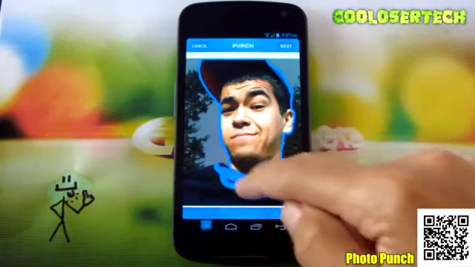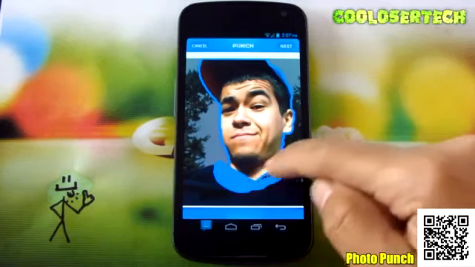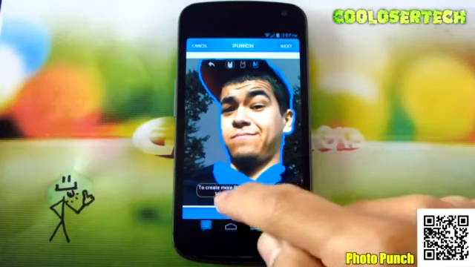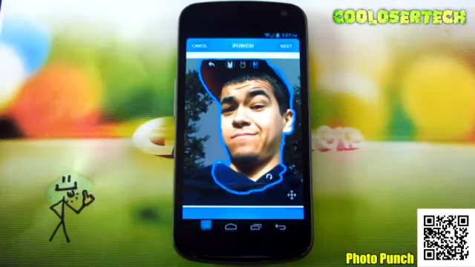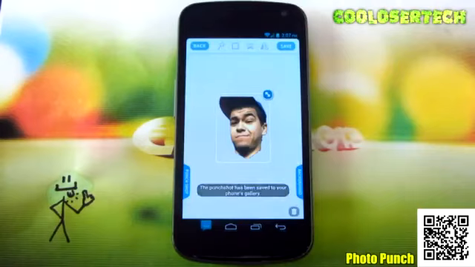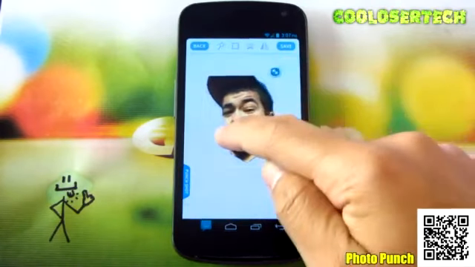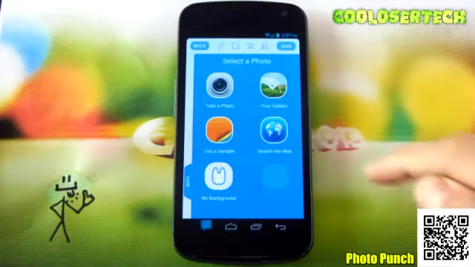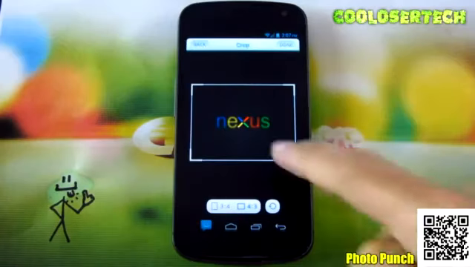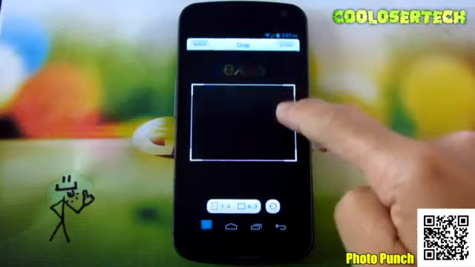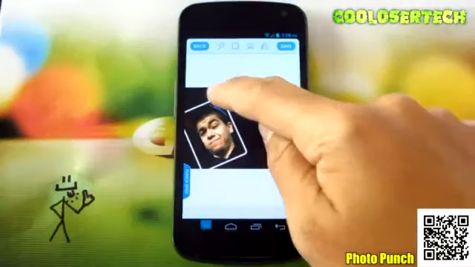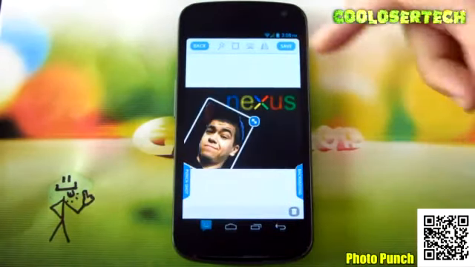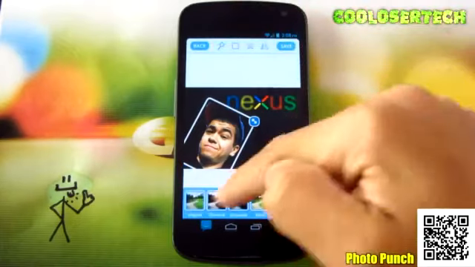Let's say, okay, this is not going to do it very good. I want it to select this section right there. Let's do add, and adds it right there. But now let's go into next. See that it selected just my face, and it's actually transparent in the background. I can go and pick a background, go into my gallery, and this is the background. I can readjust, shrink this down, drag it. That looks pretty good. And then up here you see you got different functions, different effects to it.